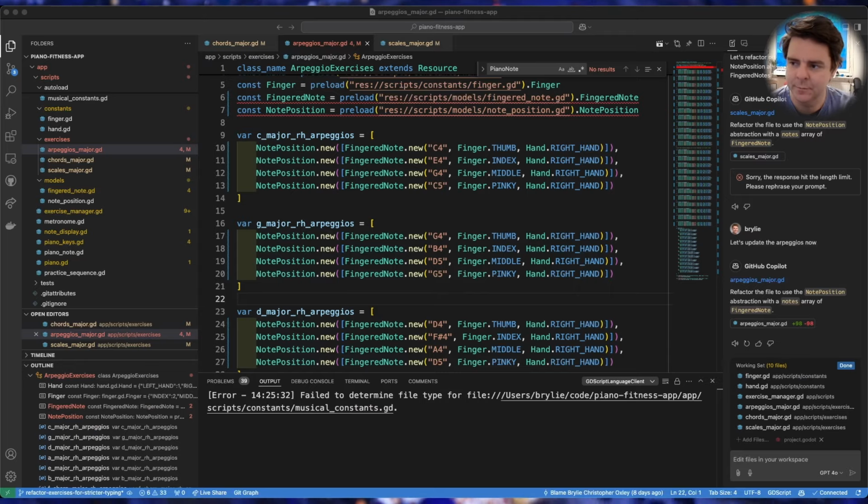Okay, so I'm realizing this is very verbose and actually unnecessarily complicated with the case of scales and arpeggios to have to define a note position for each note. It doesn't make sense. It makes sense with chords and grips. I'll have to think about what a proper way of doing this would be, like a helper function.